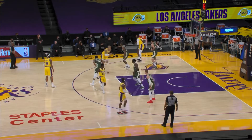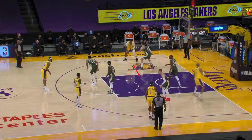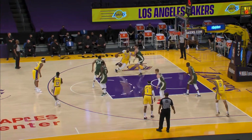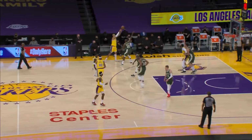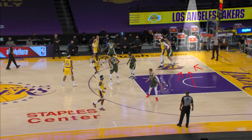Drummond can handle the ball a little bit, but I don't know if I want my center handling the ball from the 3-point line when you have guys like Kuzma and Schroeder on the court. It's better to get him a look at the rim. If he does his work early, bodies up his man and catches it at least at the logo there, or close to the hash mark, he could do more damage. But you don't want your center catching the ball out here and trying to make a play.